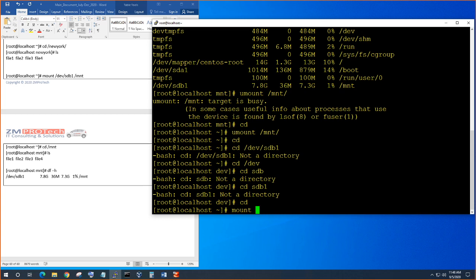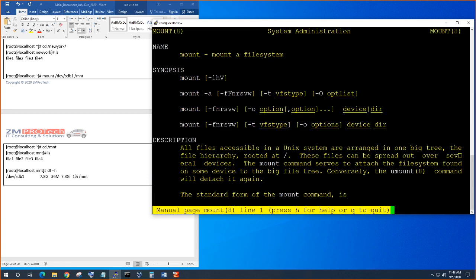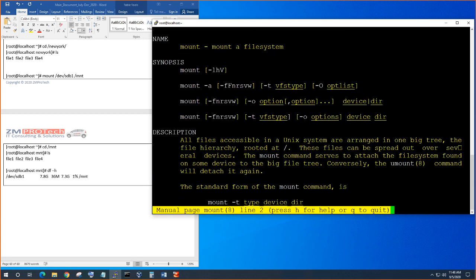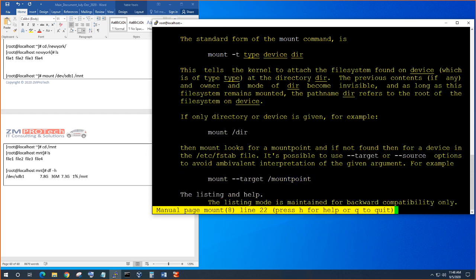Mount all. So if you want to read more about the command, you type man and hit enter, and it will give you every possible thing. It says mount -a, and then you could give the options here. So let's see what mount -a is going to do.